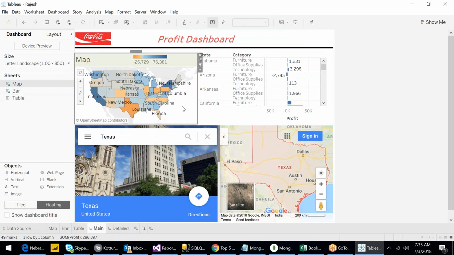So that is what you are calling customization control. No, I mean, is it possible? For example, in the map you have a lot of states, right? So when you select some state on the main URL web page, it should show. If you select something on the state sheet, it should show on the detail web page. Let's consider you have a web page on detail also. 100%. That is under our control. I have selected like that only.